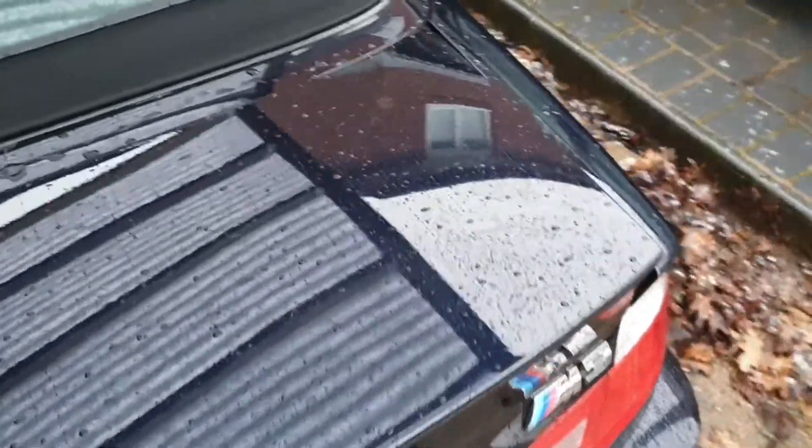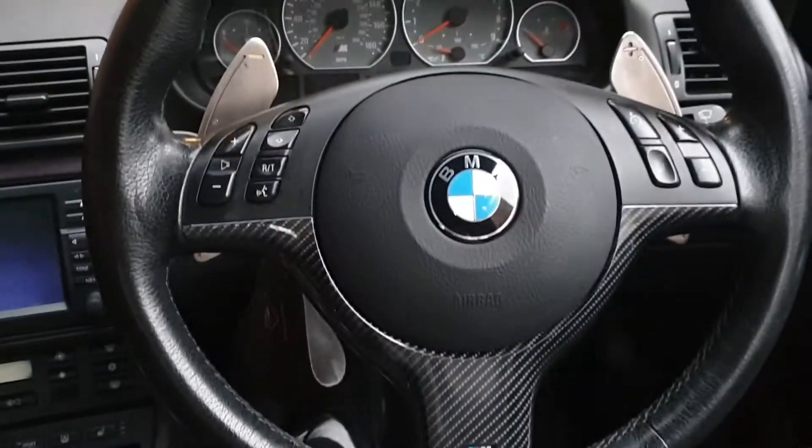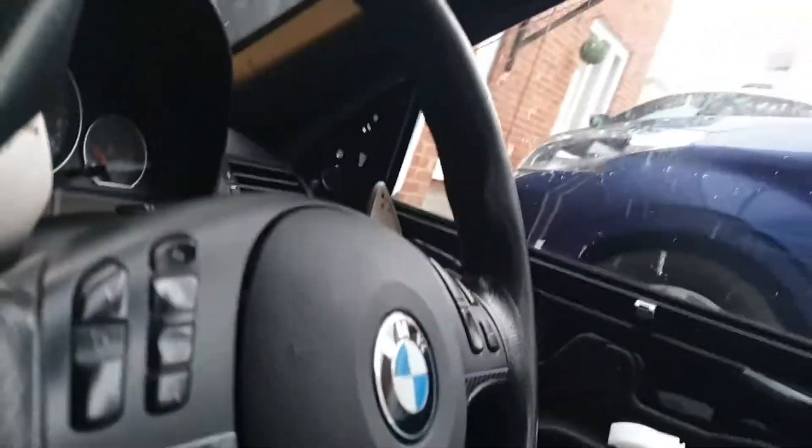Quick edit: chuck a microfiber or something similar in the boot latch if you're going to put the boot down, just so it doesn't lock you out — because obviously the electrics are now disconnected. Once inside the car you'll see I've wrapped my bits and got the Storm Design paddles behind the wheel. If you move it enough, you'll see the small slot — that's where you're going to put your flathead screwdriver.